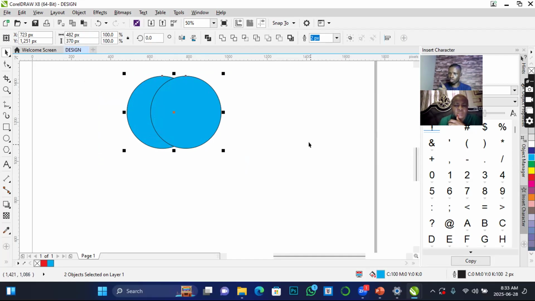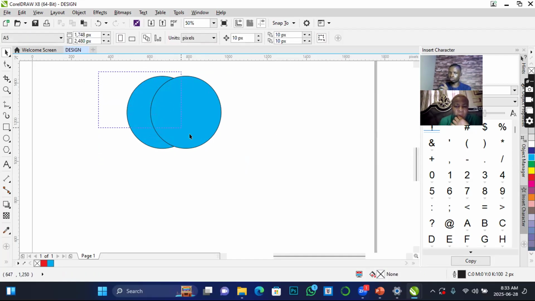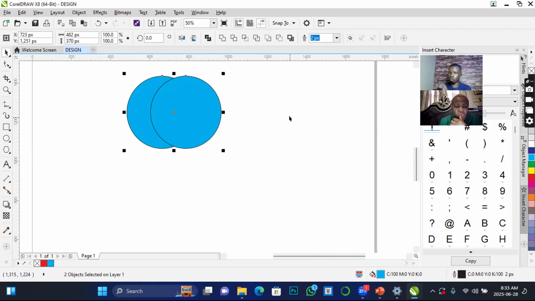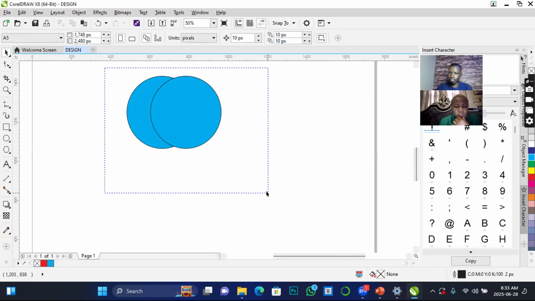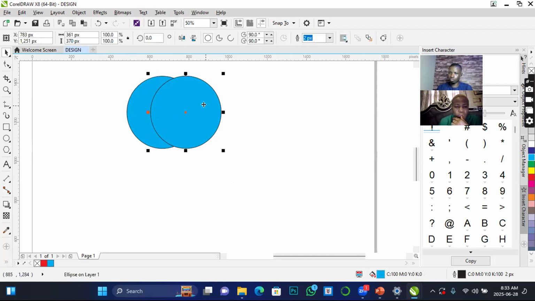That is one way you can do that. If I don't know how to use this logic to select two or more objects, I'll click on the first one, press down the shift button on your keyboard, then select the other one. So I've done that. Did you get that? Either I go like this, or I select the first one, hold down the shift button, then select. Even if there are 20 other objects, you can keep selecting them until you select the required object.